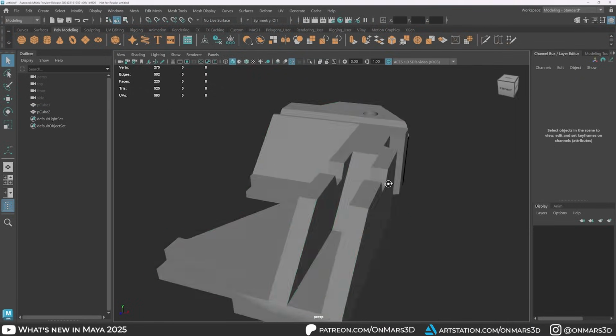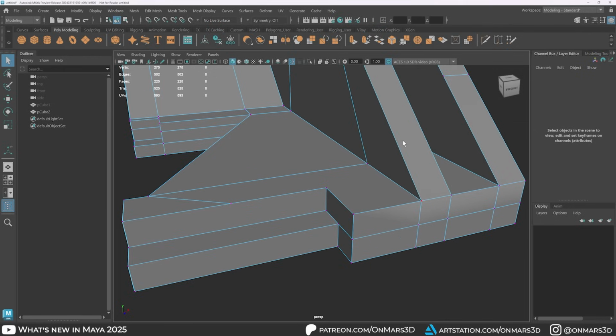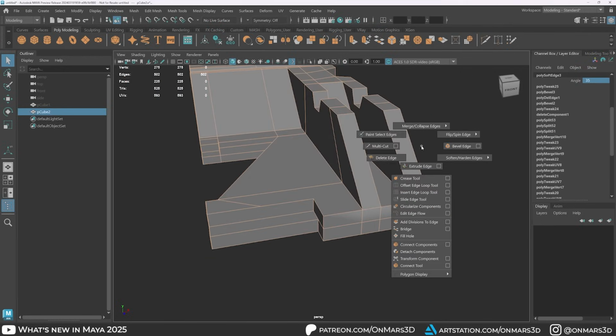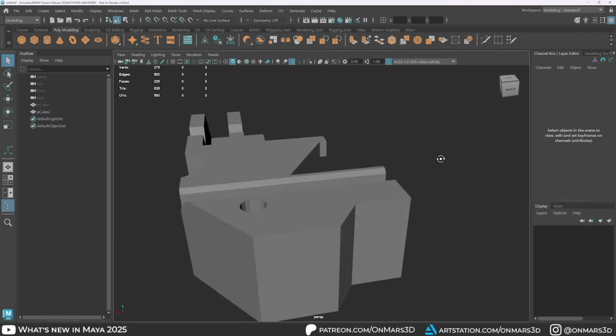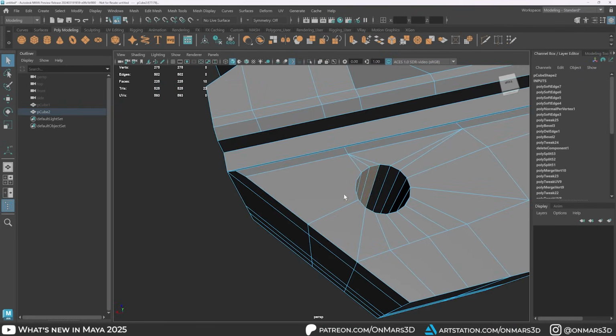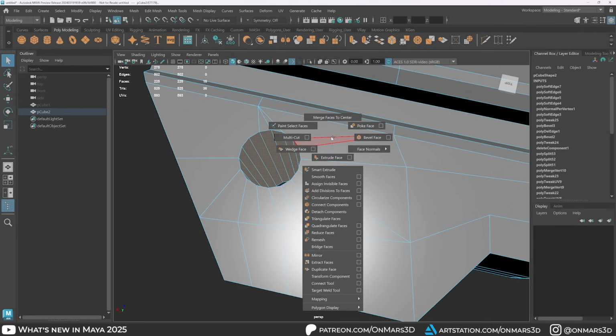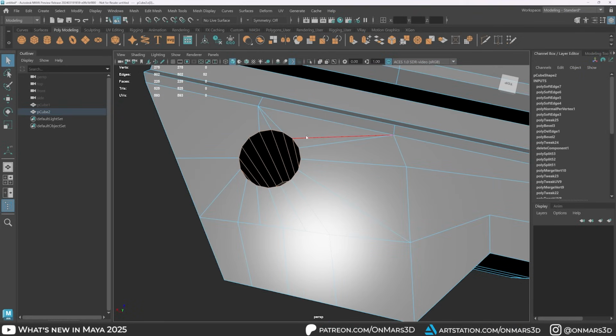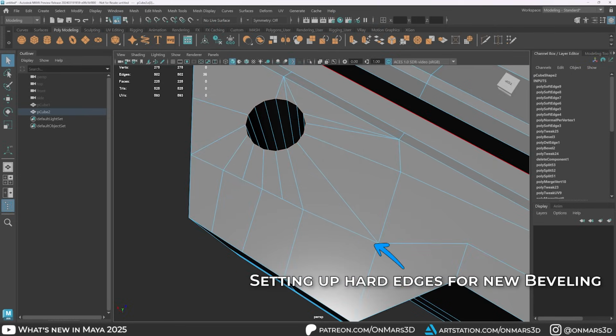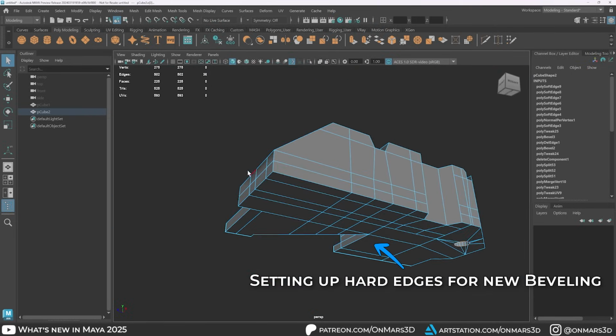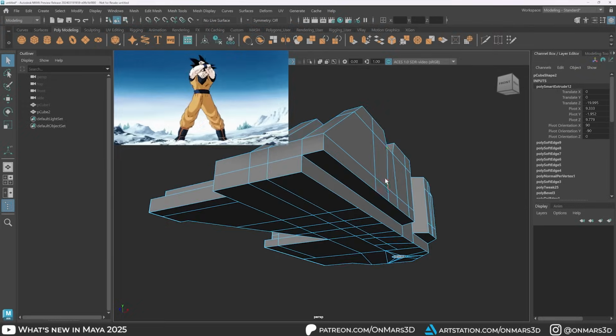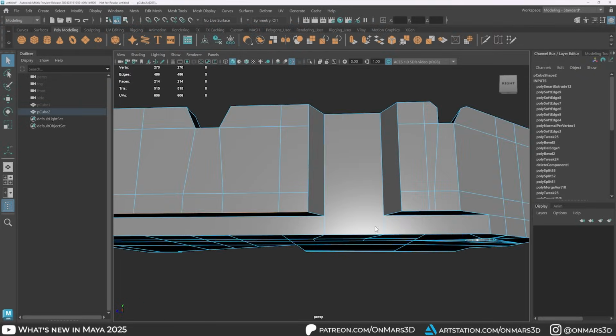As you can imagine in any 3D software, cleaning up a model during the modeling process can be a big time sink. But with Smart Extrude, it cleans up the mesh as you go. When you combine Smart Extrude with all the traditional modeling tools like multi-cut, bevel, insert edge loop, the normal extrude, and more recent modeling features like live boolean, Maya has really leveled up its modeling over the past few releases.